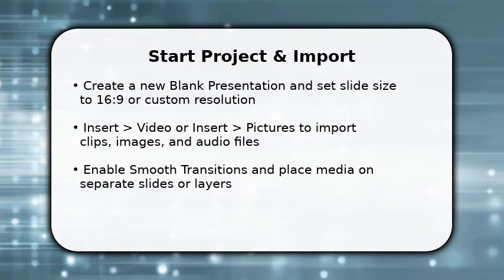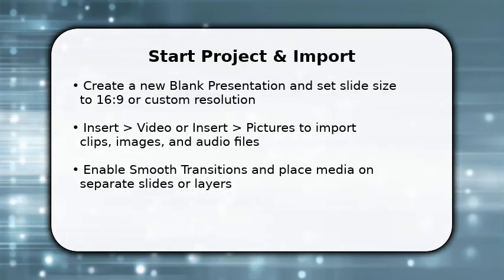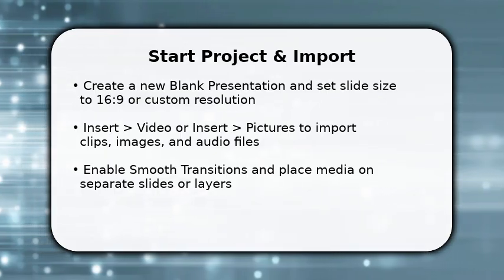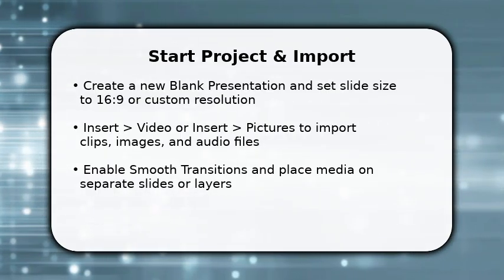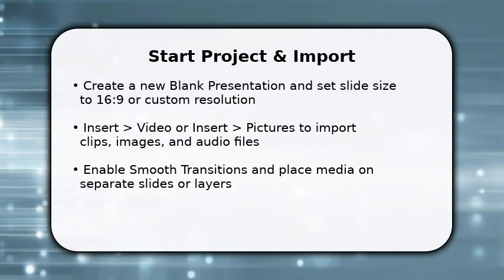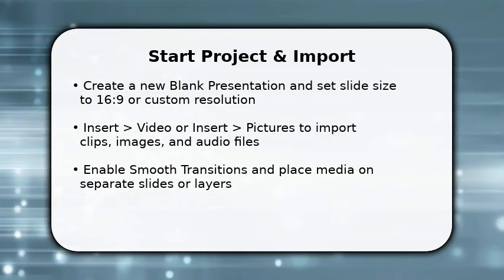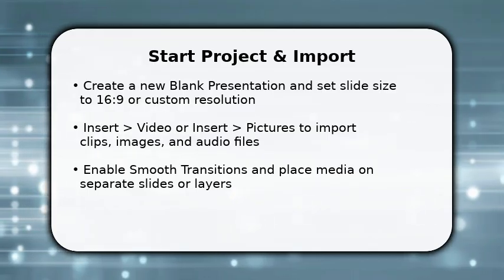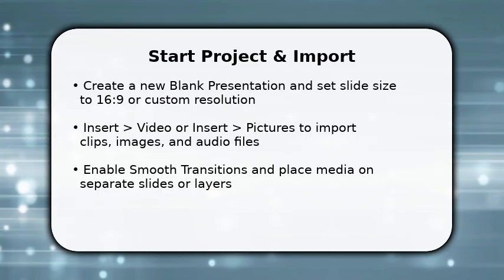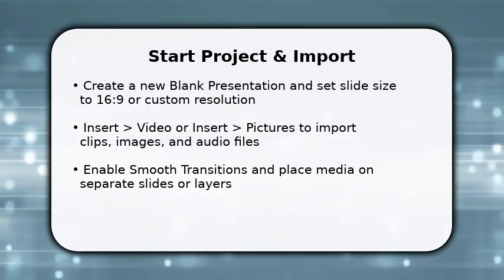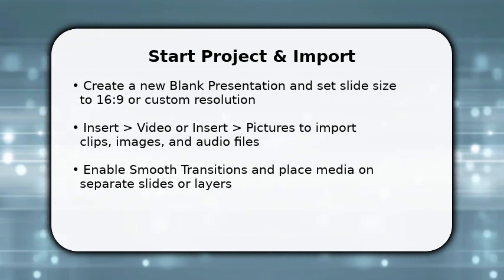Enjoy the video. You begin by creating a new presentation and immediately setting the slide size to match your target video resolution. This ensures correct framing later. Next, import your clips and audio using Insert Video or Insert Pictures, and place each asset on its own slide or layered shapes so you can trim independently. Once done, enable transitions and check playback settings. These first actions let you work non-destructively and keep timing accurate as you move into editing.